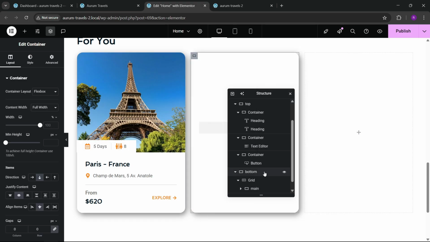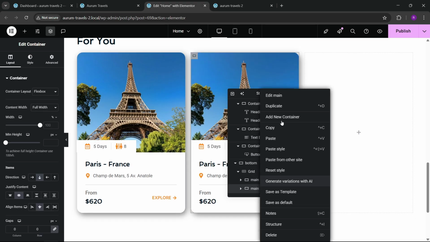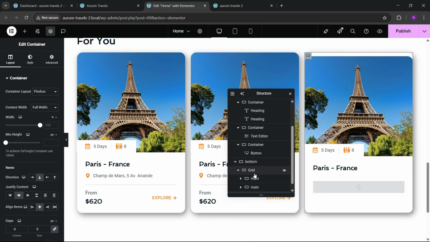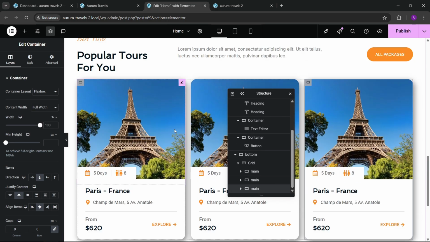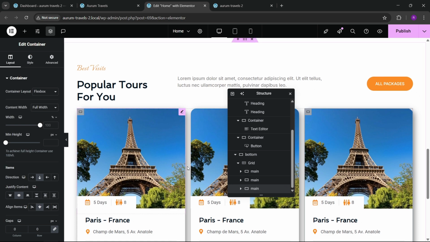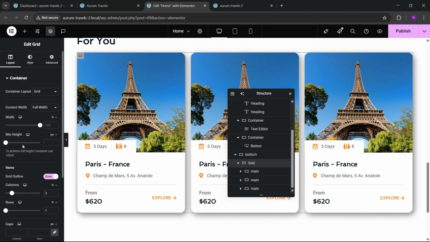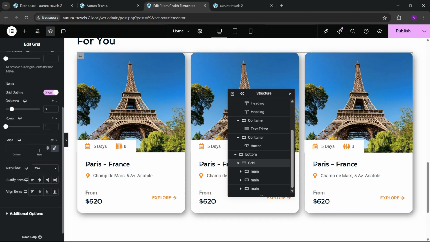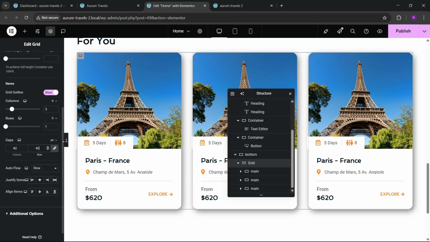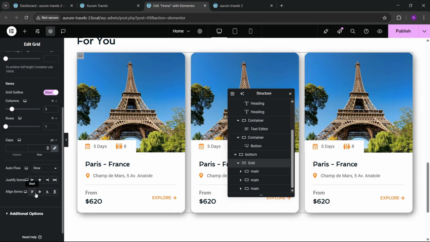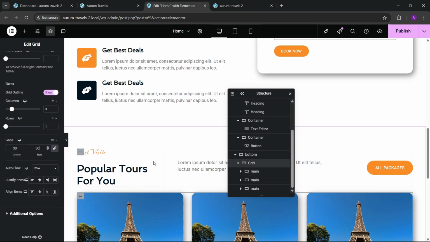Let's duplicate this. Let's duplicate this again. Okay, then you can also duplicate this and have here 2 rows if you want. That means 3 by 2, but I want only 3 1, and here we can put some gap of 40. Yes. Okay, here we can have the gap of 30.